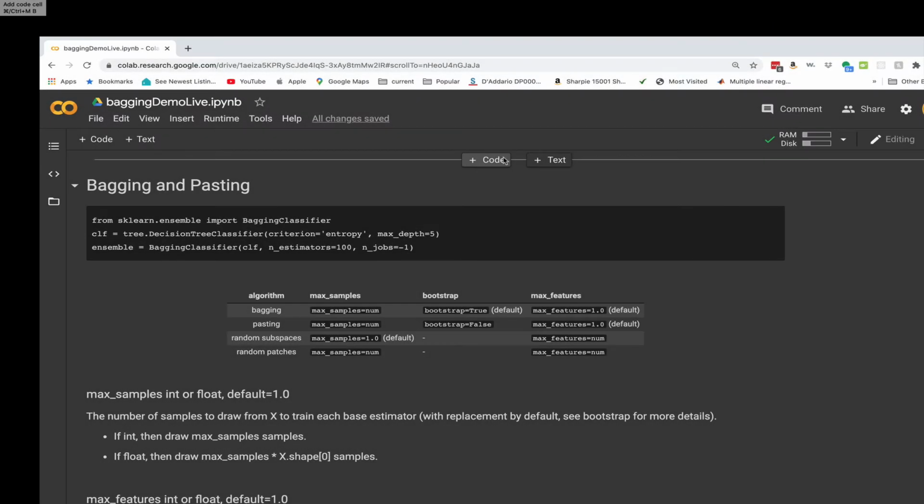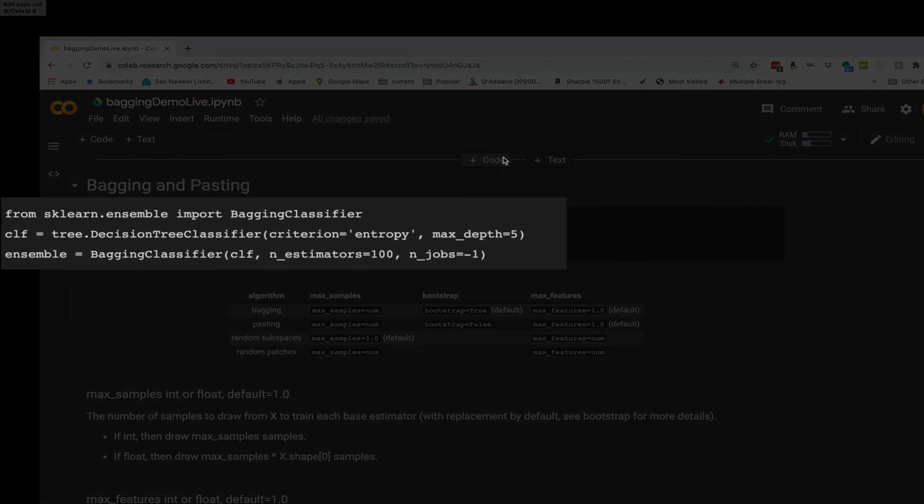Okay, so let's see how we can implement bagging and pasting and these other algorithms. The template I have here is roughly how to follow it. We're going to import the bagging classifier from sklearn.ensemble. The next thing we need to do is, these ensemble methods have an ensemble of base classifiers, of decision trees. So we need to create that. That's the next line, clf equals tree.DecisionTreeClassifier. And we typically specify a max depth here. We don't let these trees grow to their maximum possible.